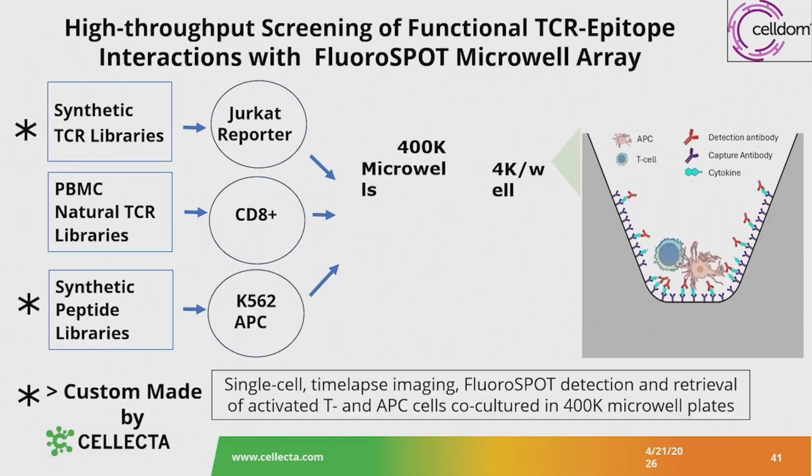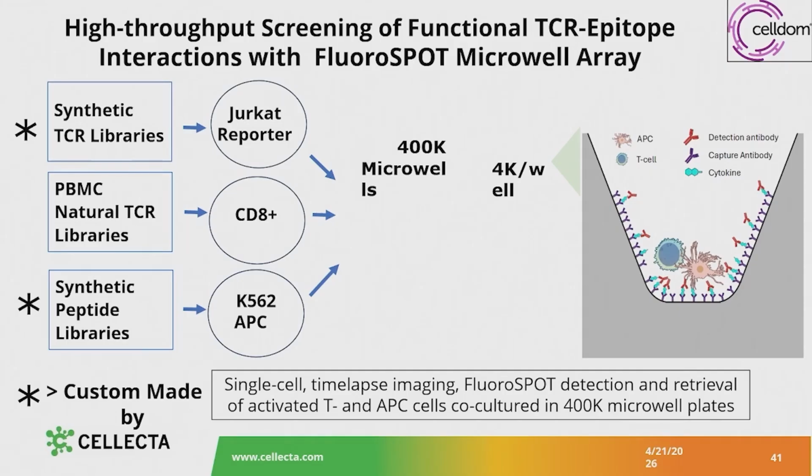And for libraries, you have several options. Like shown on the top, you can build synthetic T cell receptor libraries. With the advent of gene synthesis, building T cell receptor libraries is not something outstandingly complex. It's rather easy. If you want to build any T cell receptor libraries, we can do it for you. We can build a library of 100 or 1000 T cell receptors, which you identify, for example, from tumor infiltrating lymphocytes. Or you can build peptide libraries.